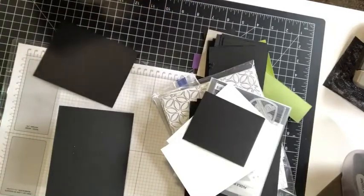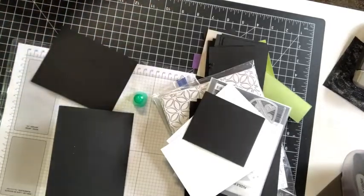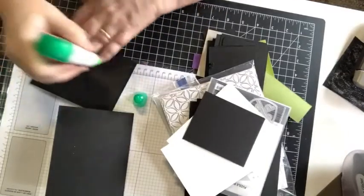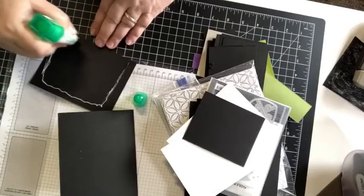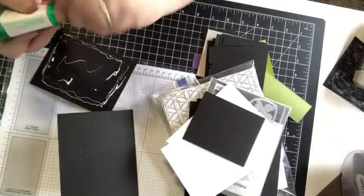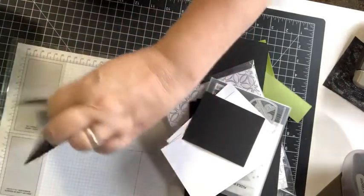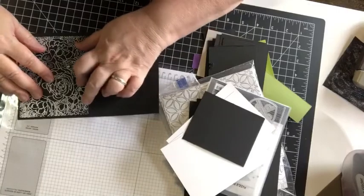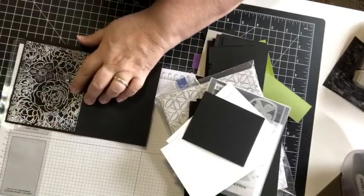We're just going to use a bead of glue all the way around as soon as we can get the glue started. The glue's trying to dry out on me, I think. Now it's trying to come out. Okay, so I tried to put enough glue on there to have some wiggle room. What I'm going to do is lay the layer down exactly the way that I want it to be. And then I'm going to trim it after I'm done. I'm going to see if I can get some more light on here.